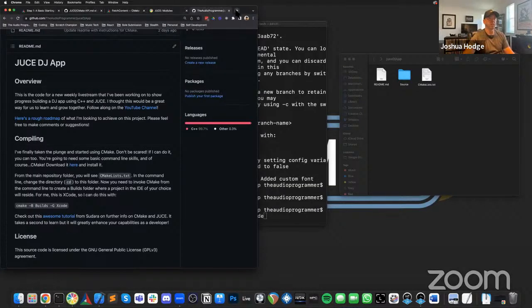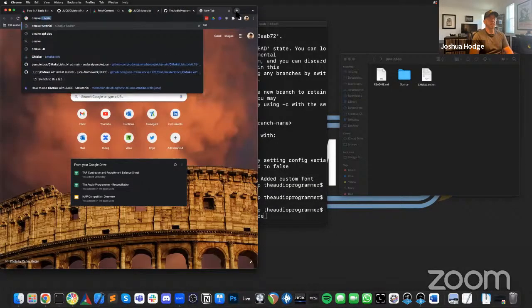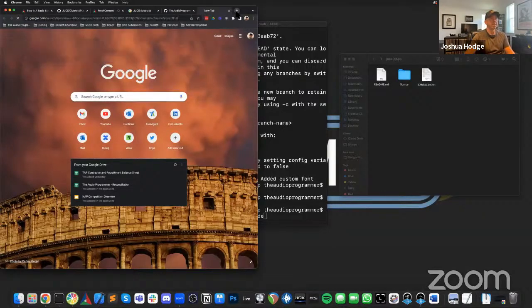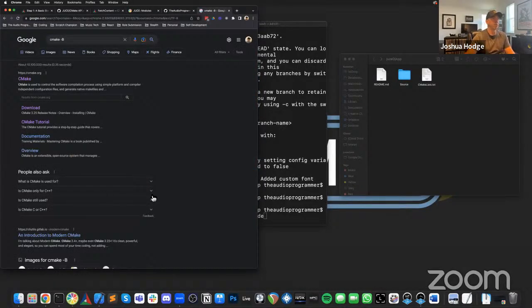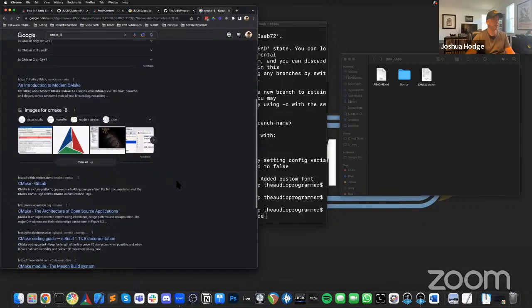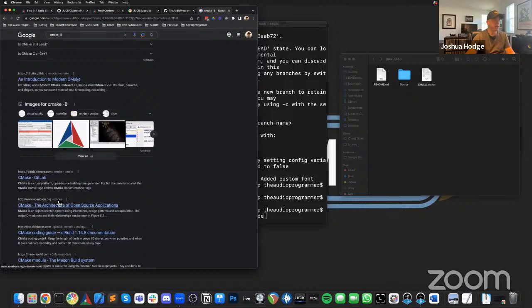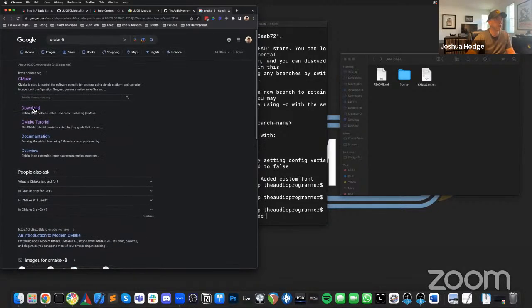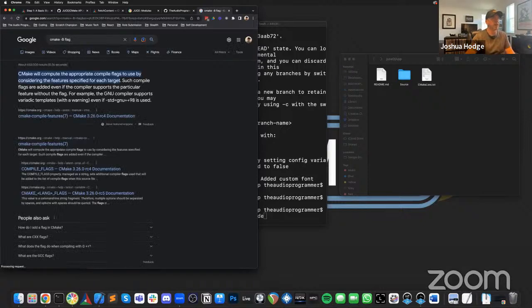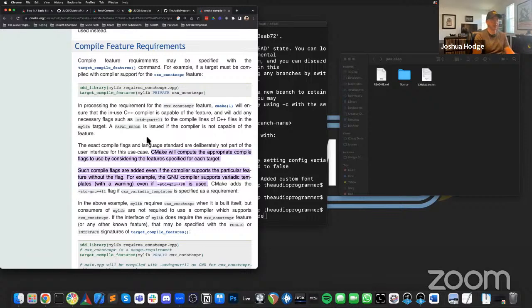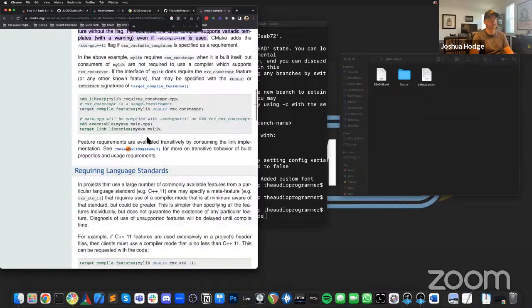So if we go to cmake -B, what does that actually do? I believe that actually creates your builds folder and puts it into your project. I'm trying to find some official documentation. So let's do -B.